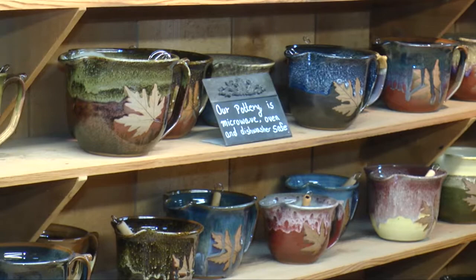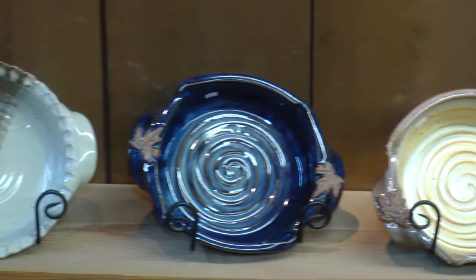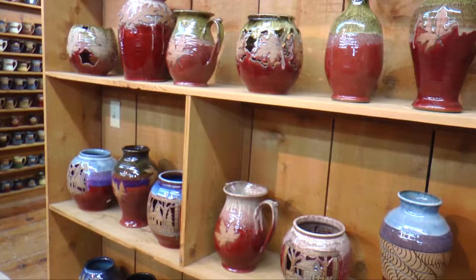The leaves have carried our business for so long. I started doing these leaves in 1997. And Lynn and I were at a craft show together, and we got the idea from a vendor there, and it has become our trademark. People recognize our leaves. I tell folks all the time, they fall off in the fall, but nobody believes me.